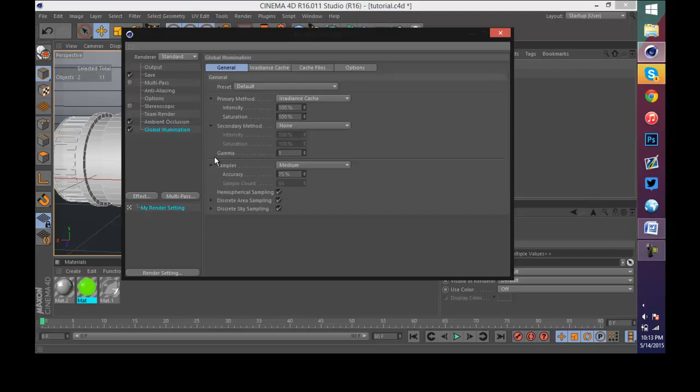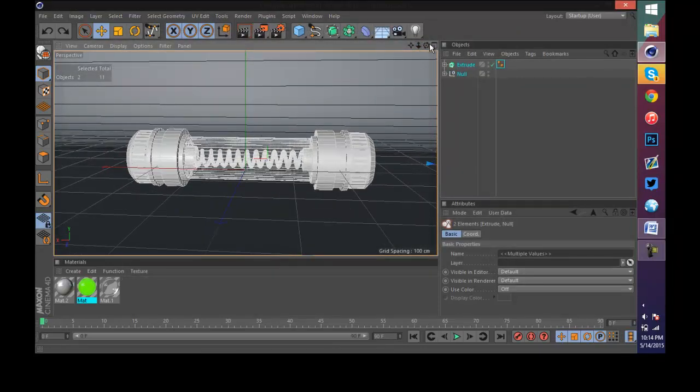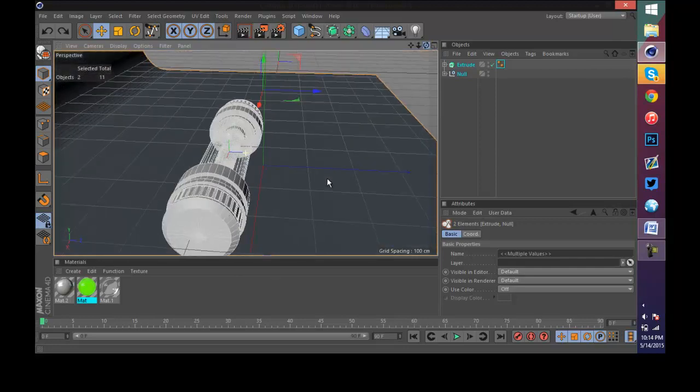Although this can really help your quality by putting it to like 200%, it will literally increase your render time by a lot. So I'm just gonna keep it at 75, nice medium, unless you have some godly graphics card. You're not gonna be able to take that, buddy.